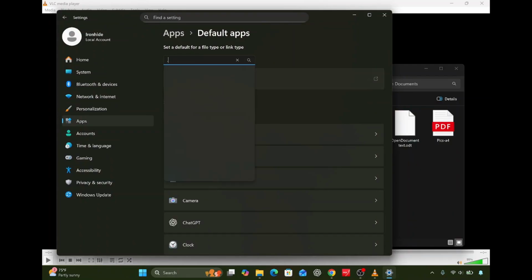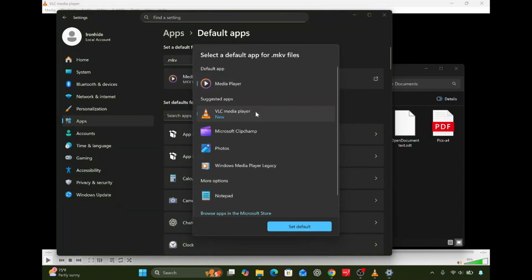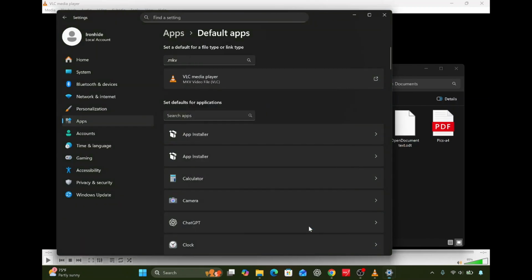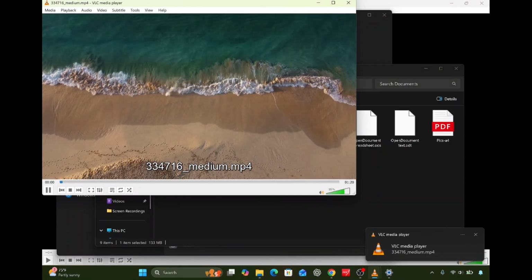We go dot MKV and set it to VLC Media Player. All right, so let's test it out. It's an MP4 video.